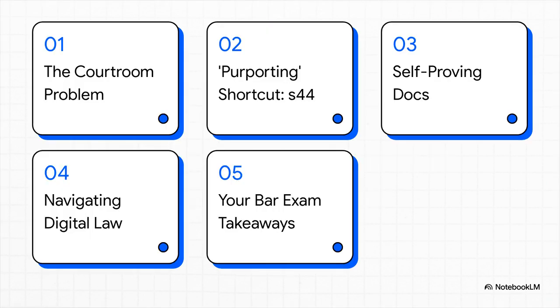So here's our game plan. We'll start with why this is even a problem. Then we'll get into the good stuff, the purporting shortcut in Section 44, which is your new best friend. We'll look at documents that basically prove themselves, how to handle online legislation, and wrap it all up with the absolute must-knows for your exam.